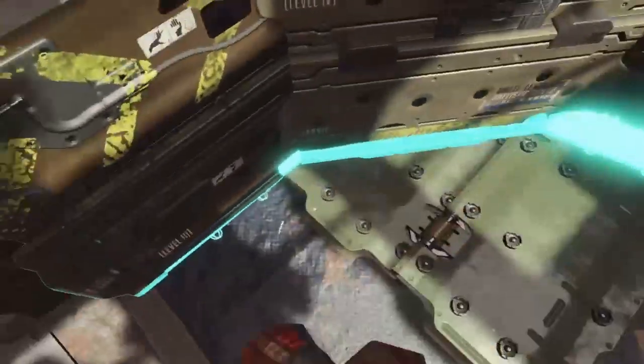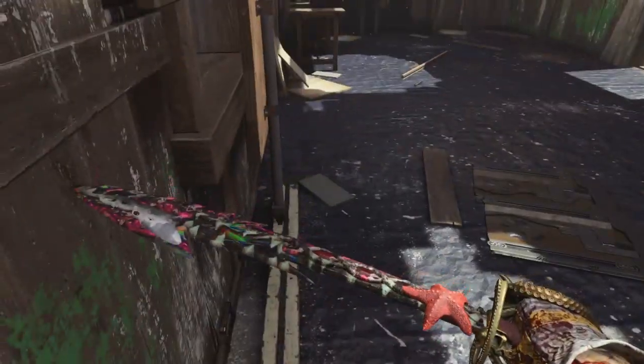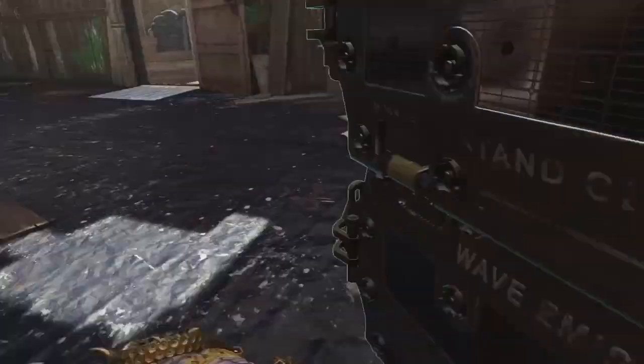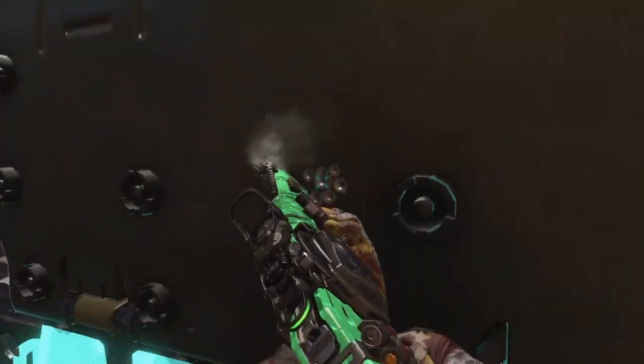Okay, I think that's a bit too far. Place it back down. Wait for the target to move. Go into the corner. Wait for it to go back. Push forward. Okay, and there you go, guys. I'm now in the ground, and all you want to do then is just sit down. You then just want to break the barricade.